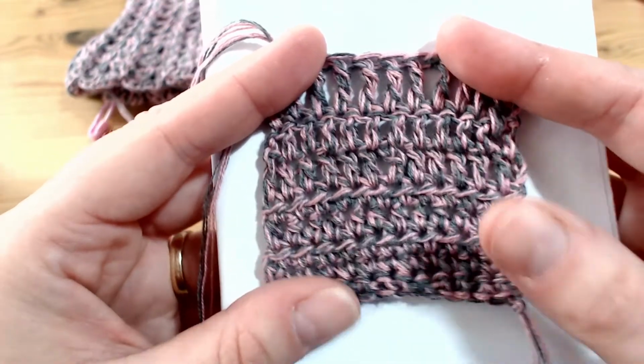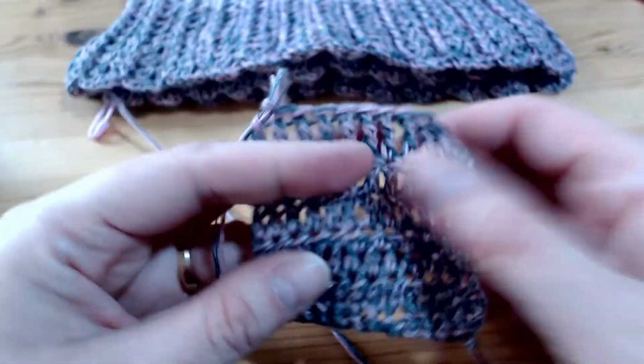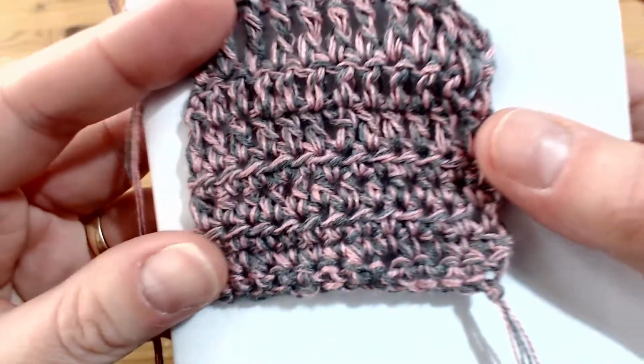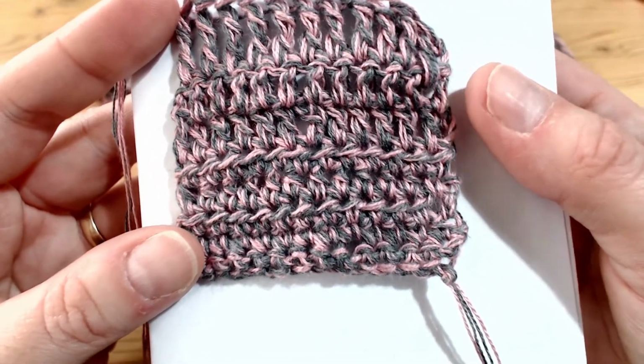Now, I don't mind it. I think the colours work really well, and especially when it interchanges into the next colour. And actually, by putting a white background behind it, it's showing the colours up a lot closer on camera. Okay, I might have to put a white background on my table.